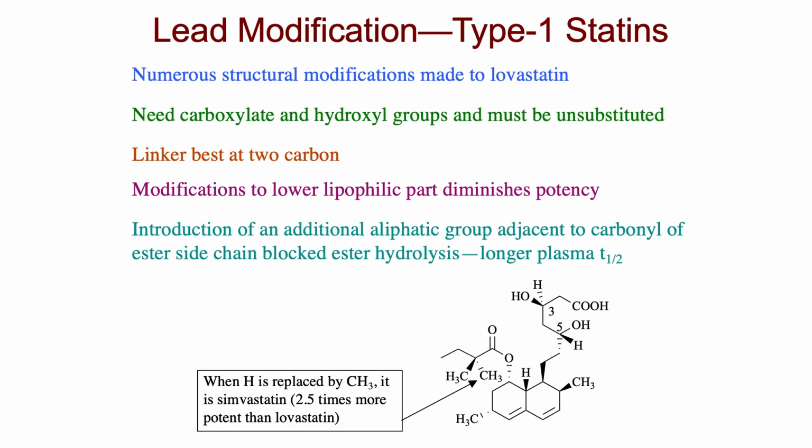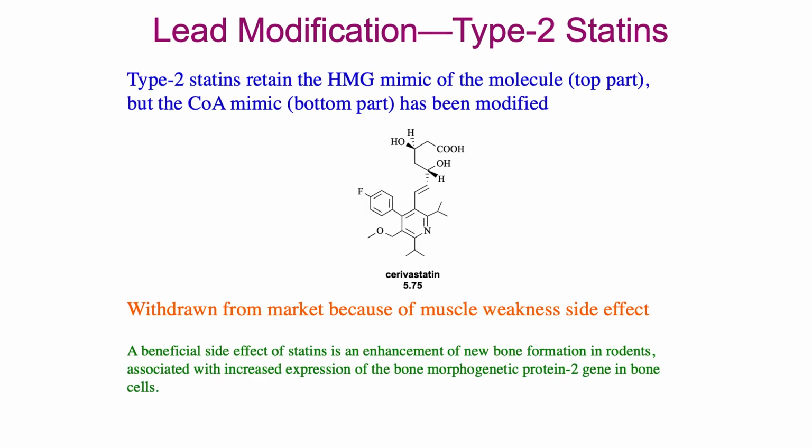So what they did is that they wanted to make more statins, and they can start playing around with some of the other groups, right? They check and see what's in the pharmacophore. In this case, when they got rid of this methyl group, they got simvastatin. So that's even more potent. There's also type 2 statins, and we talked about this before because one of those is a parole-centered drug.